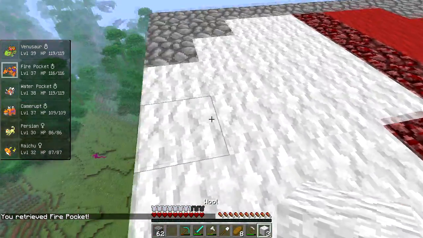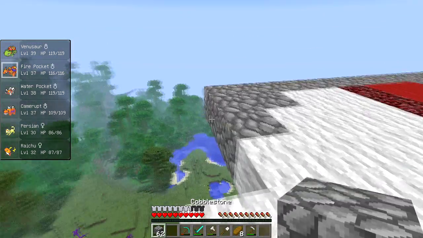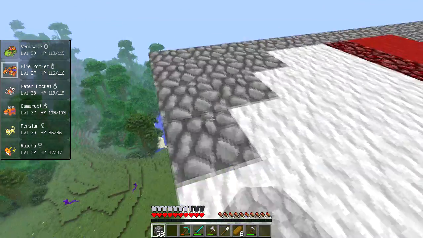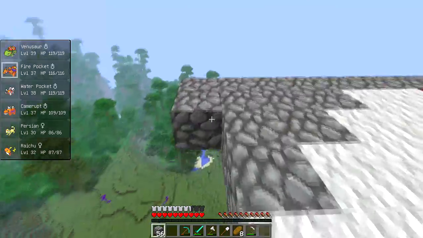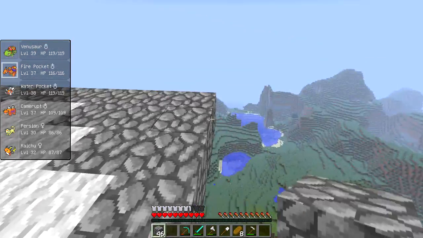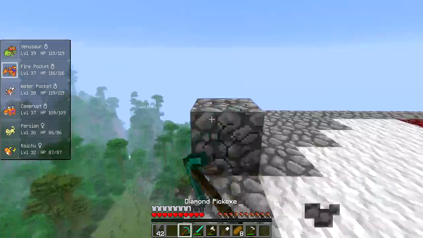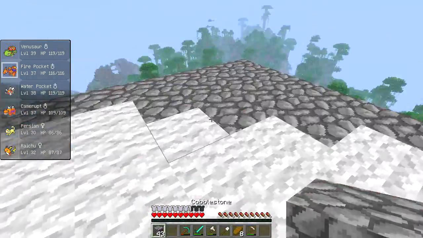Okay. I took only 5 tries. Actually, never mind. It was my 5th try. Where's the cobblestone? Wait, which chest? Oh, it's the one in the back corner. I found it. That's enough. All right.